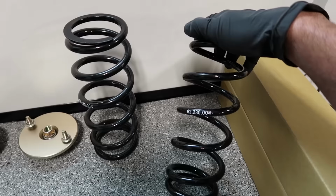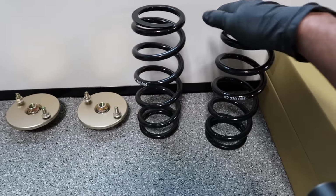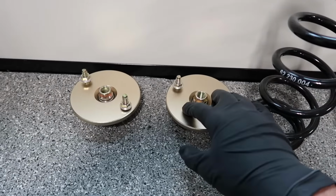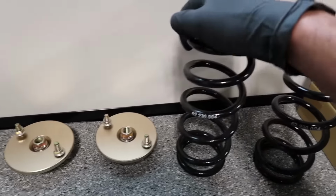Going to a 4K spring and a little taller, so I'll have a little bit more travel since it is a softer rate. And going to a pillow ball top mount. So this should be a lot stiffer, but it's going to be better because I'll be using more of a spring rate.